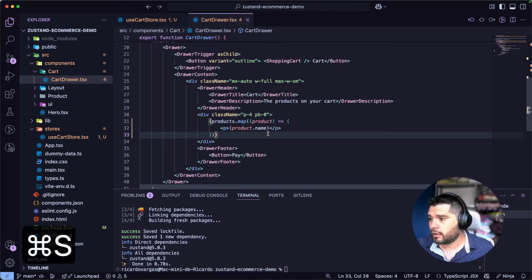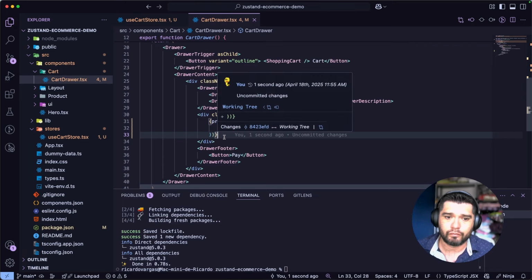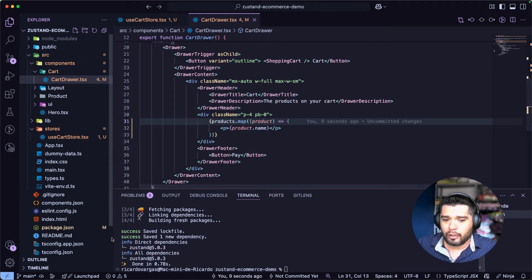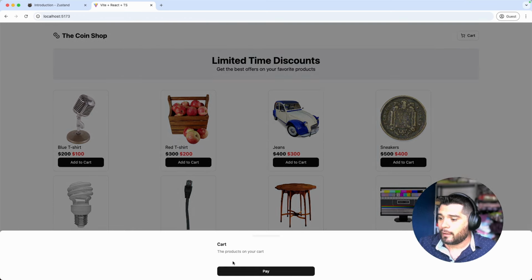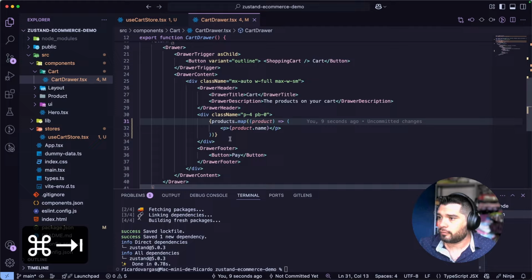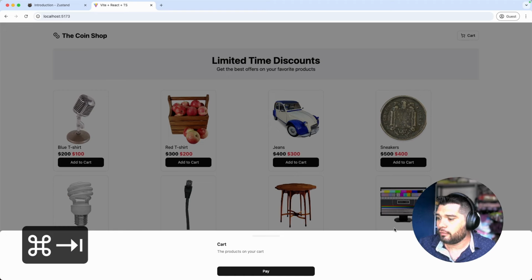For now, we will just display the name. We can add something more fancy later. So now, in theory, any item that is added to the store will be displayed here because this is our drawer content.